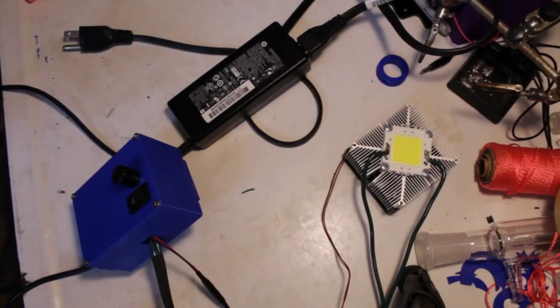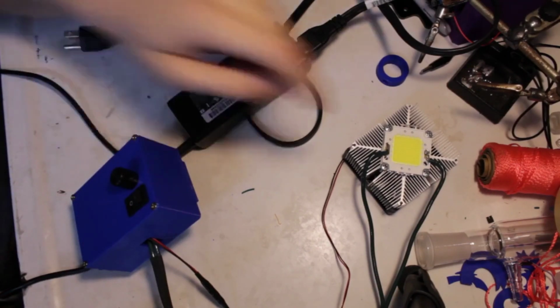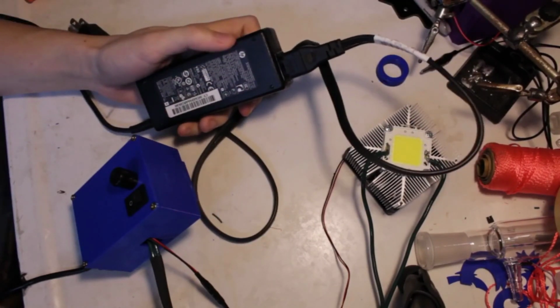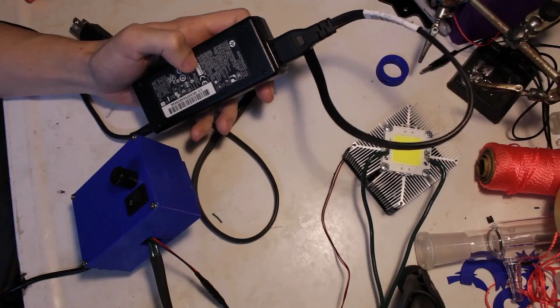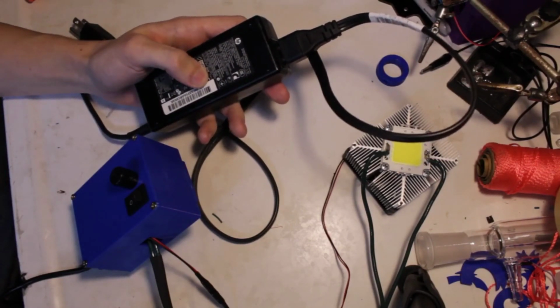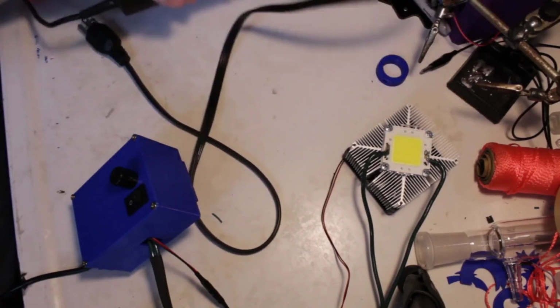Alright, so we're gonna get into the meat of her, and I'll just explain what's going on overall, and then we'll break it down a little bit more. So for the input, I found an old HP laptop. This is a power supply for it. Its output is 19.5 volts and 4.62 amps, so a maximum of 90 watts basically.